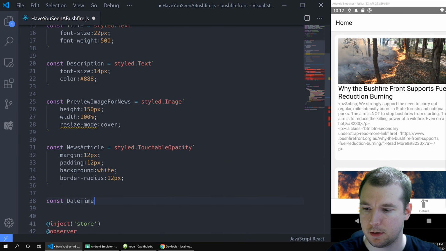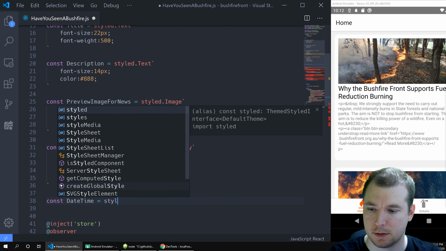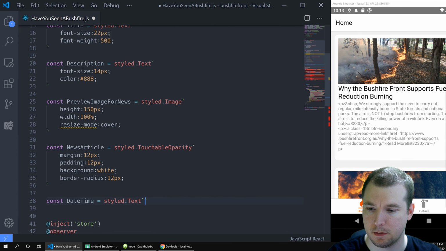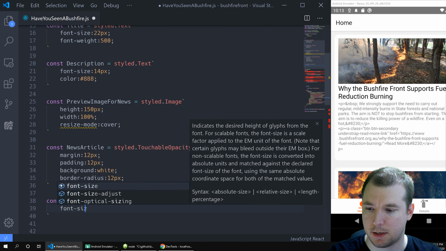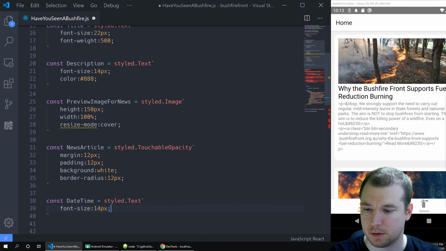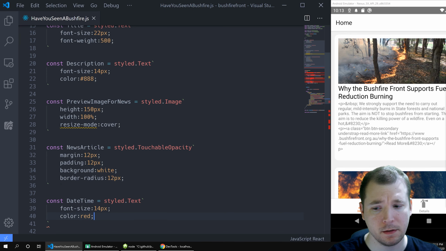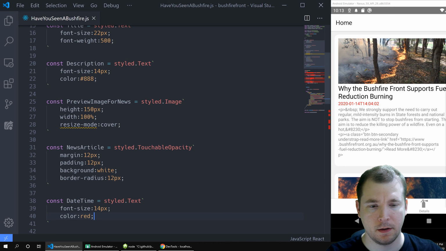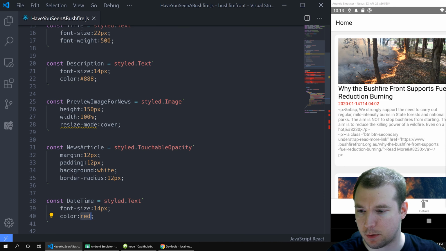Call const DateTime equals styled dot Text. And let's do a font size of maybe 14 pixels and a color of maybe red. Let's see how that looks. Okay, not bad, but I think that red is too red, so let's make that dark red.